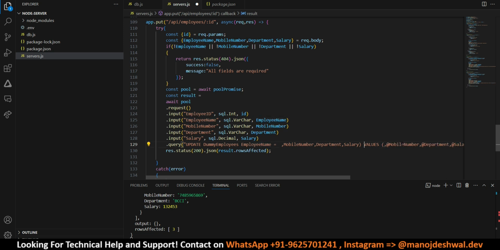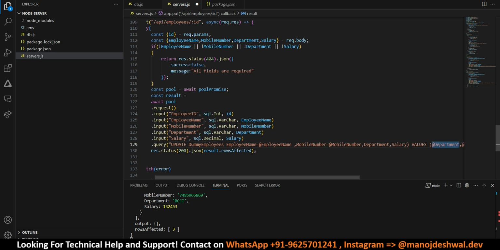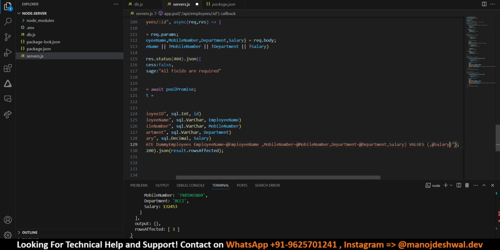So control X. So employee name is equal to at the rate employee name, mobile number, mobile number, department equal department, salary is equal to at the rate salary.